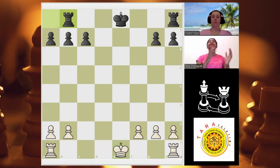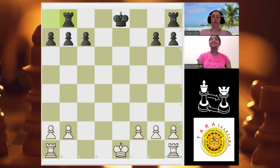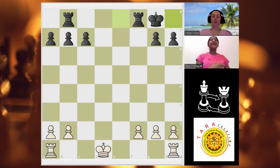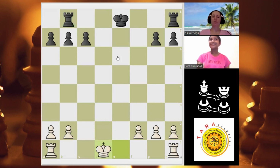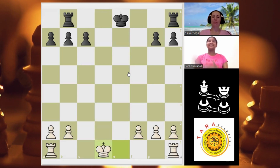So black moved a rook on one side. So can black still castle? What do you think, viewers at home? Which side can black castle to? Yeah, that's right. Black can castle to the king side because the left side rook has already moved. And since it moved, you cannot castle on that side. So bad rook, you did a good job. You did a bad job, I mean. And the other rook didn't move at all, so it's the good rook. And because the rook has done so well, we can castle with that rook.